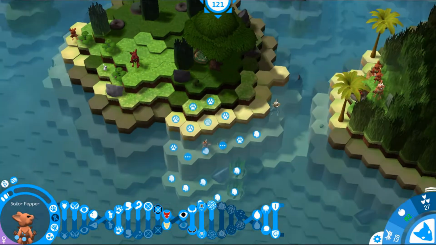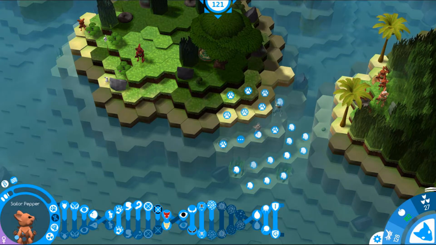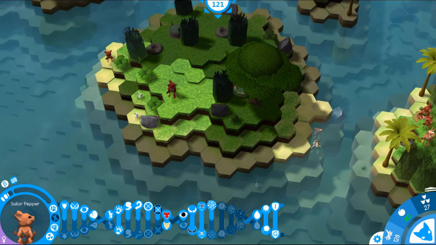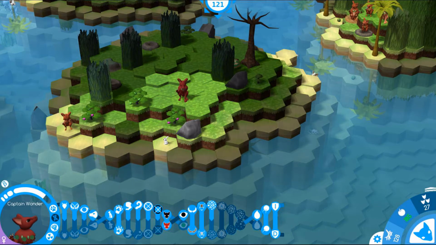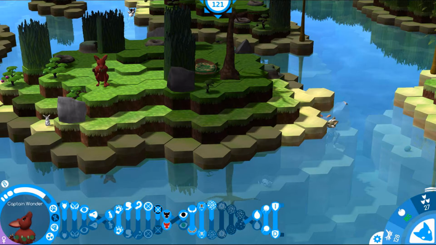Finch has moved across a little bit, and I think Pepper was doing her part moving across as well, so that she can get as close as possible. And she has water body, which is awesome. And then over here, Captain Wonder is going to collect some berries. She's going to pluck some berries, just like her mother used to do before her mother passed away. And Wonder didn't really ever have a close relationship with her mother.